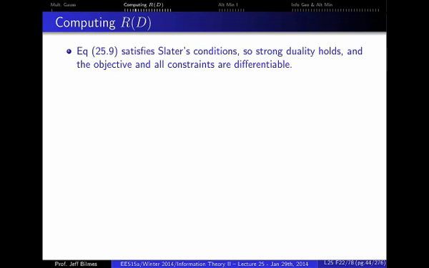Question? Does it satisfy Slater's conditions because we lack that one constraint? It would satisfy Slater's conditions even with it, but in order to get an intuitive reason for why and how best we can solve this objective in general, which leads us to alternating minimization, we want to relax it at first. So it would still have strong duality, even with the inequality constraint. Remember, Slater's condition says that there has to exist a feasible point in the strict interior. That's always clearly going to be true. It just means that there has to be a probability distribution that has that distortion.